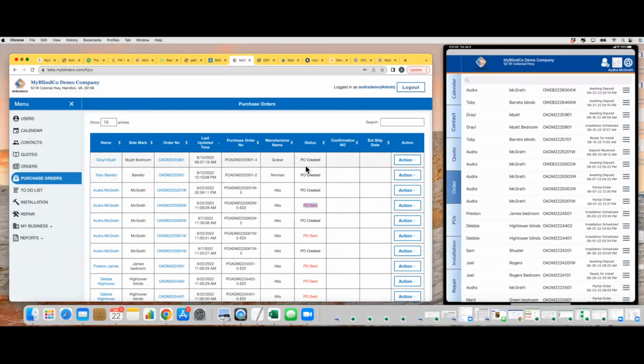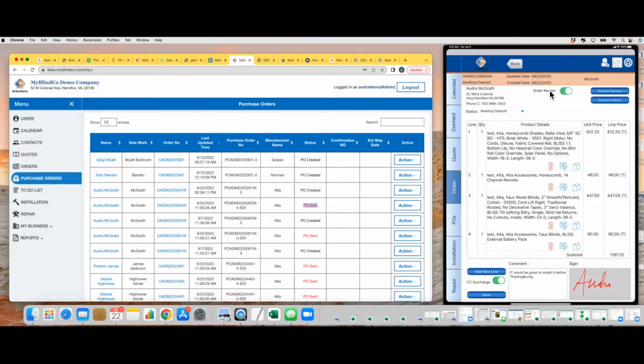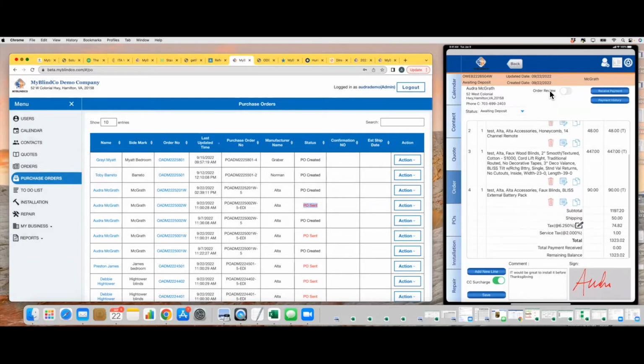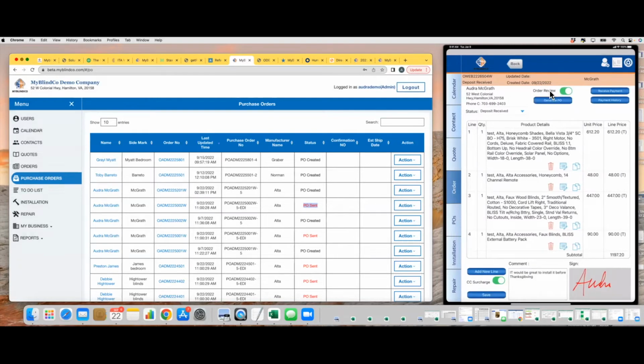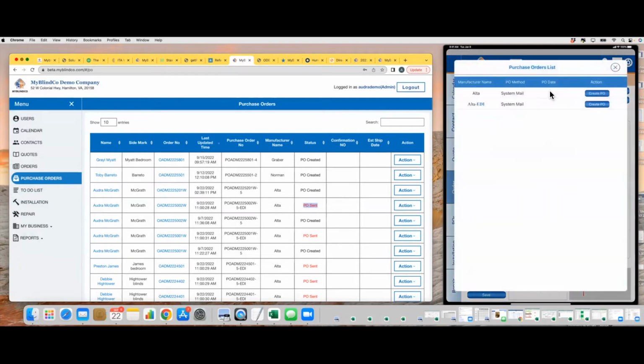All right, works the same way on the iPad version. So as long as that order has a status of deposit received, you're going to see that button. I'm going to show you here. See how no matter how many times I click on order review, that generate PO button doesn't open up. That's because it's to protect you from placing an order when it's not ready. And usually we don't want to place an order until we receive that deposit. So I'm going to go ahead and manually change that status to deposit received. And you guys can certainly do that and go back in. And now when I click on order review, you see generate PO.